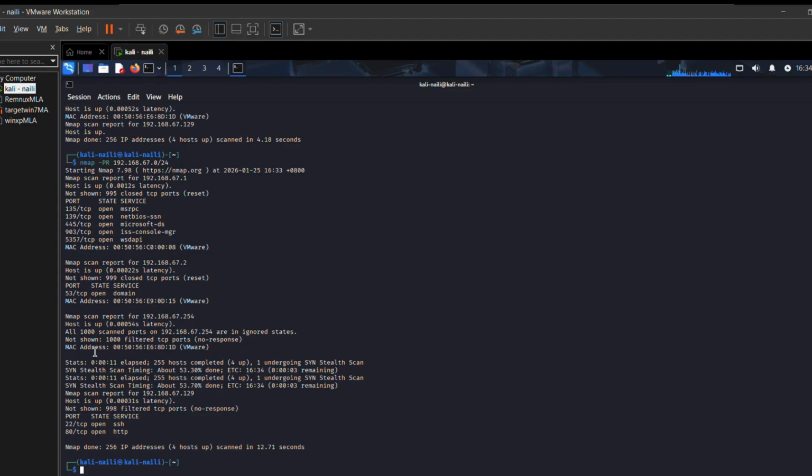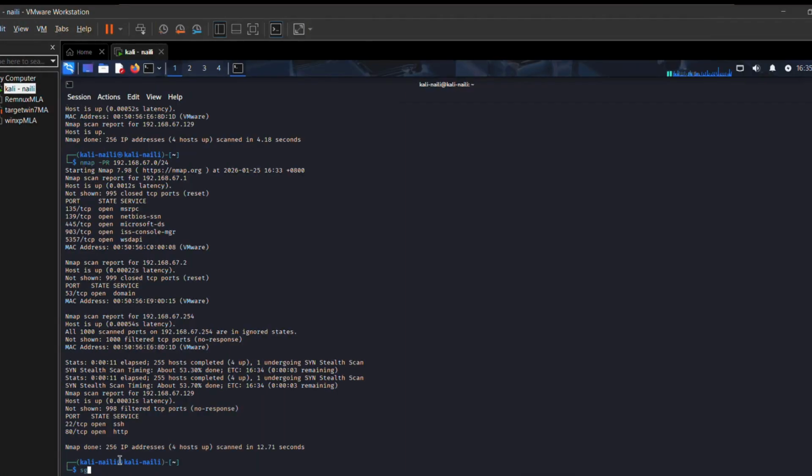And lastly, our Kali machine itself shows SSH and HTTP services, and the scan took a longer time to complete, around 12.71 seconds.